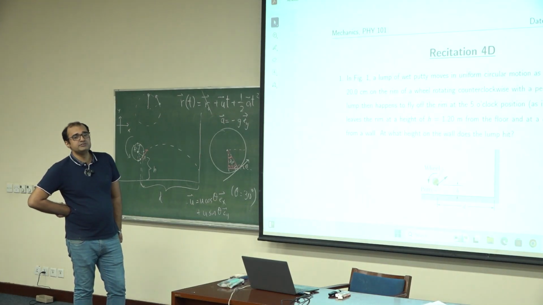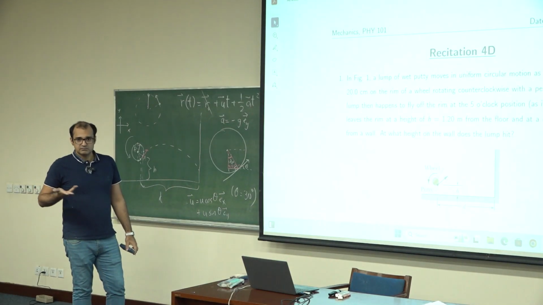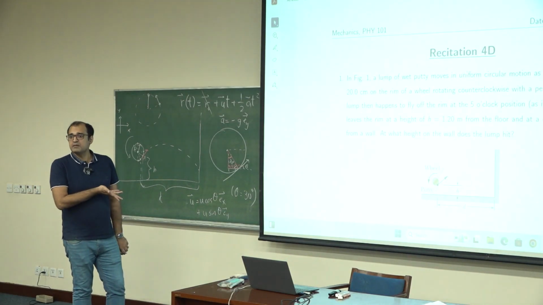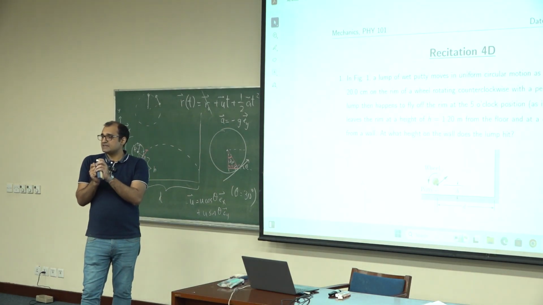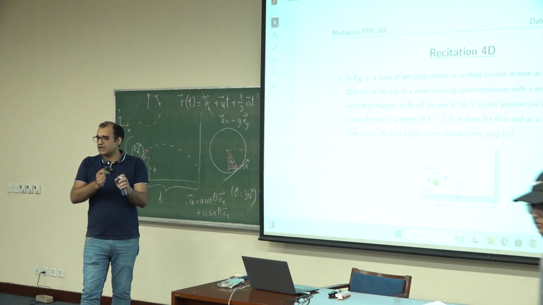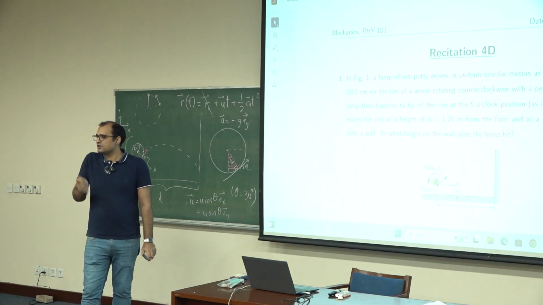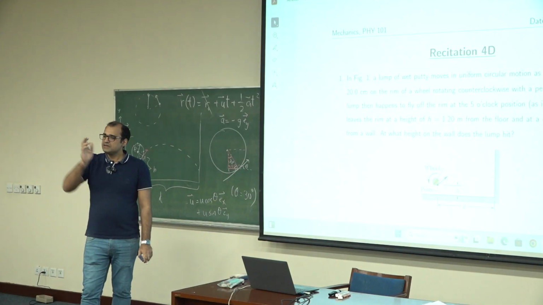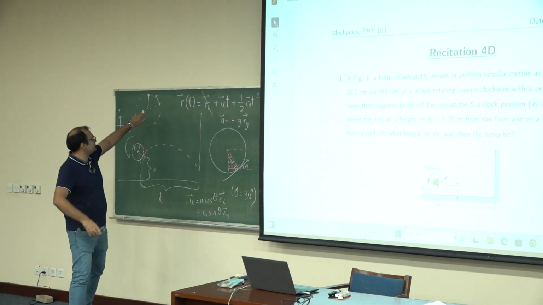Because you know how the wheel is rotating. The speed with which this piece of clay went off equals the speed of a point on the rim. Because initially this piece of clay was moving at the same speed as a point on the rim. Otherwise this piece of clay would be sliding on the rim if it didn't have the same speed. But it's not sliding on the rim initially. Once it gets loose, it keeps on moving with the same initial velocity that it had, just like the situation where you cut the string.